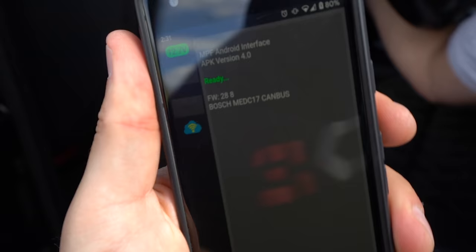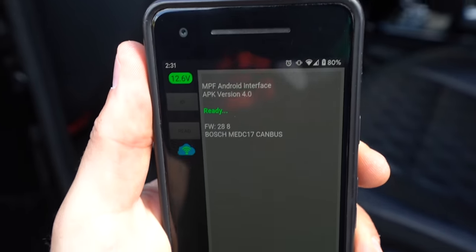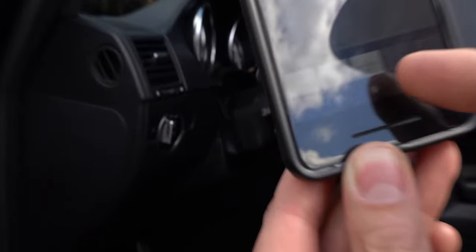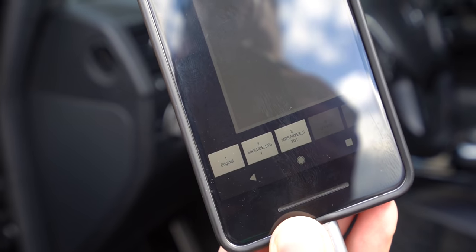VF Engineering has already tuned the file for us, and this is the new file here. Automatically, just magically, more power. That's F7, right. It looks like VF Engineering gave us the original file and two more. So we have two files. We have Mrs. DDE and Mrs. Fryer. I was told Mrs. DDE has a little extra, like what would be G-Wagon burbles.